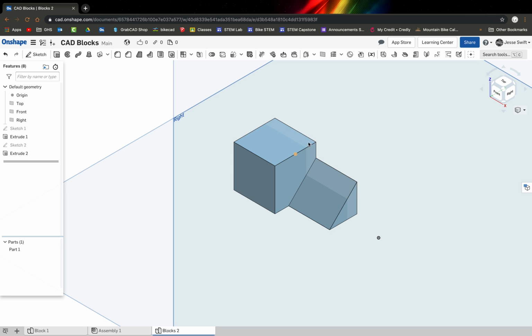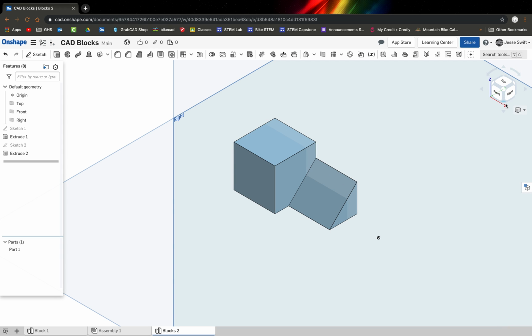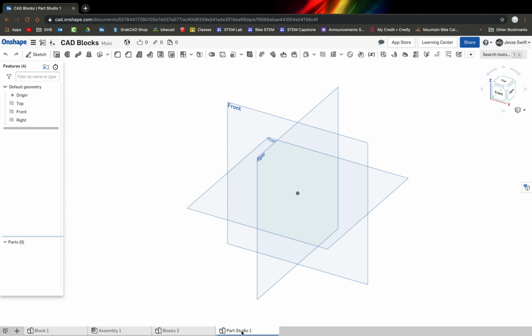Alright, so in that lesson you learned how to draw the cube again and using the extrude button, and then also we started learning how to use the navigation area over here. Alright, good luck with block number 3. Hopefully you're following along and you can finally do block 3 on your own. Again, I'm creating a new part studio, renaming that block 3, and I'm keeping all my blocks here in one place.